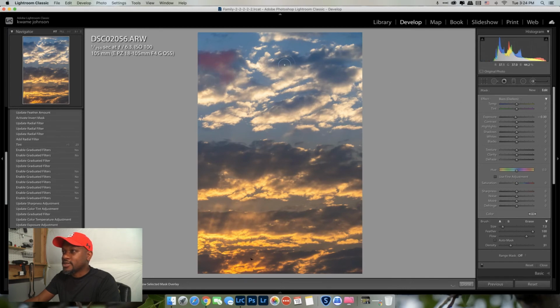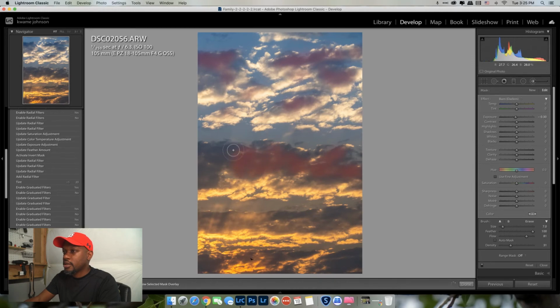Paint in some of these darker spots, and I'm just doing that so I can bring out a little bit more contrast in these clouds. Do that down here, over here, here, there, and then also we'll do it down here.